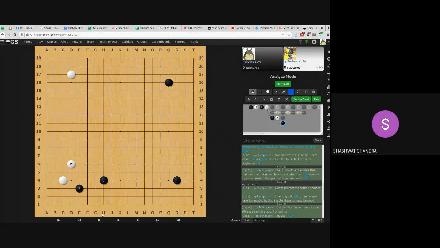So Rishi, normally the third line versus the fourth line, it's more about influence versus territory. So E3 is basically saying I want a part of the bottom side and maybe a part of the corner if you'll give it to me. E4 is saying I don't actually care that much about the corner. I want to make sure that I have influence pointing towards the right hand side and towards the center. Here it's able to make territory, but there are other sequences where it won't be able to. The ball here is in White's court. Here I have high stone, low stone, high stone. So that's a good shape to have on a side.